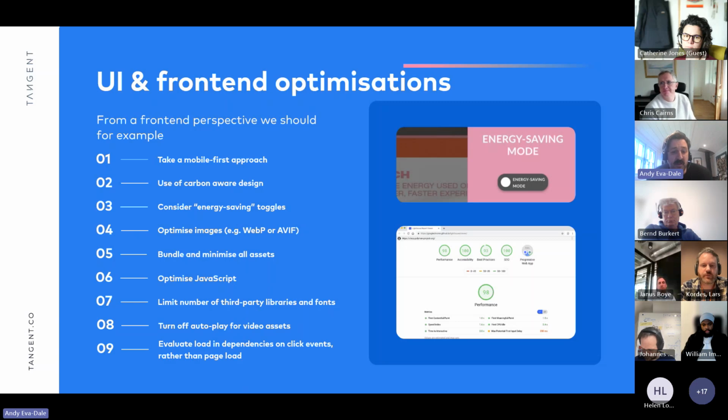And the last one is load dependencies on events, like click events, rather than on page load. A really good example of this might be something like a chatbot, where a really small percentage of your users engage with it, but there's a large carbon footprint attached to it because of the size of the JavaScript files. Like, you know, the Microsoft chatbots have like 4 meg JavaScript files attached to it. You want to bootstrap those files in on click of the chatbot item rather than loading them up for every user on every page load, where only a small percentage might actually engage with the chat.